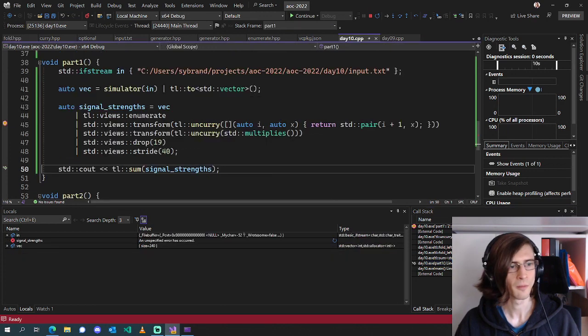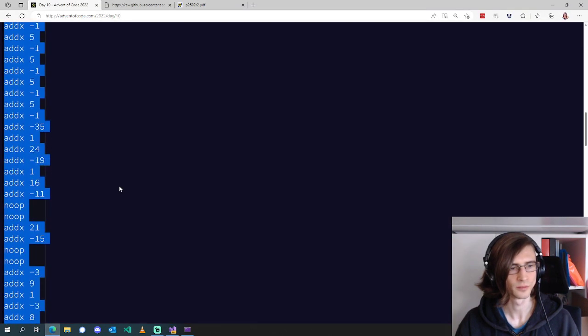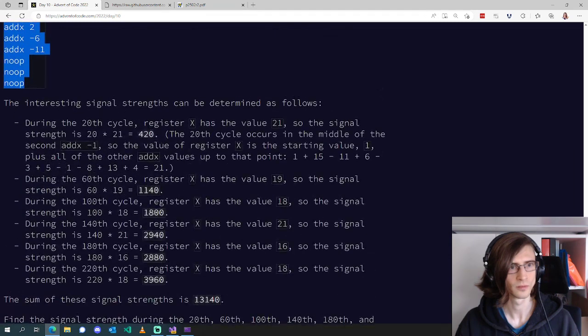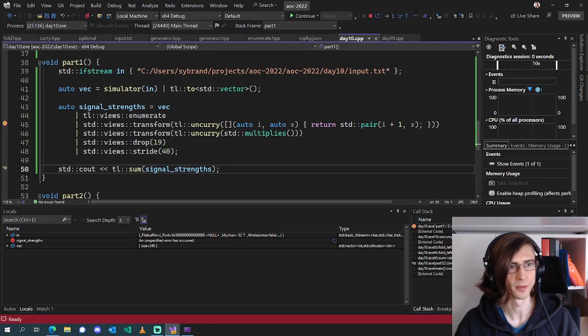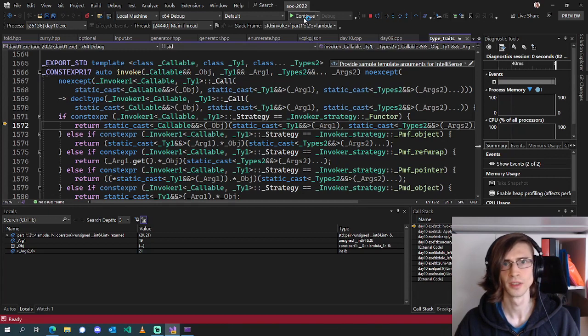Size 240. 1, 1, 16, 16, 5, 11, 11. Okay, it doesn't walk through all of this example. Let's just see if we get the right answer, and if not, we can step through the smaller example.